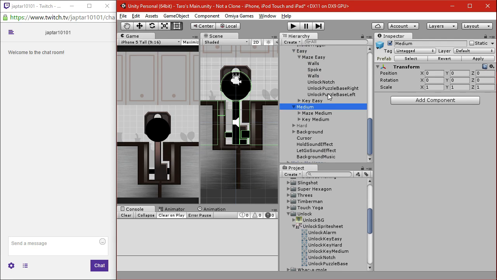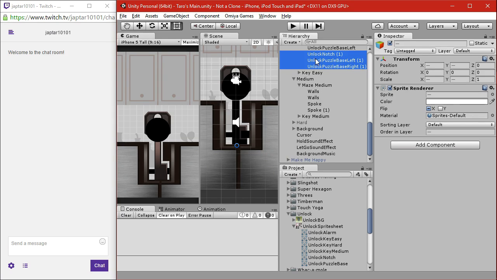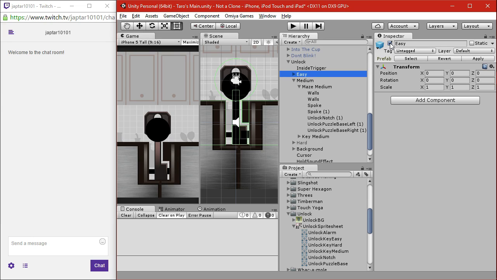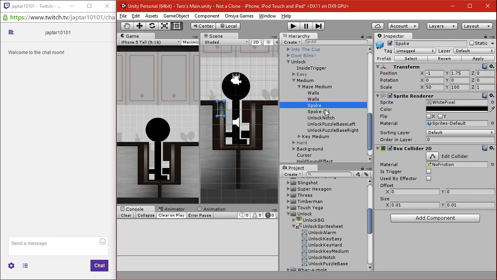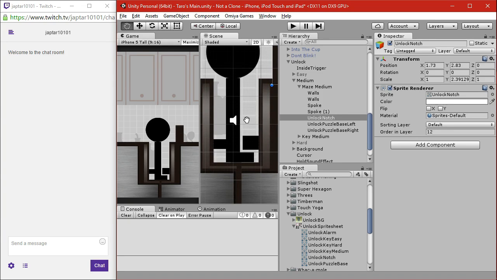Yeah, so we did this in a kind of a simple manner. We're going to want to duplicate these and position at exactly the same space for the maze medium here. And then disable everything from easy. Yeah, we're going to need to rename that one later, but I'm not too concerned right now. Let's call these the right names. Alright, there's a couple of spokes here that we need to worry ourselves with, so that's where that unlock notch is going to go instead.